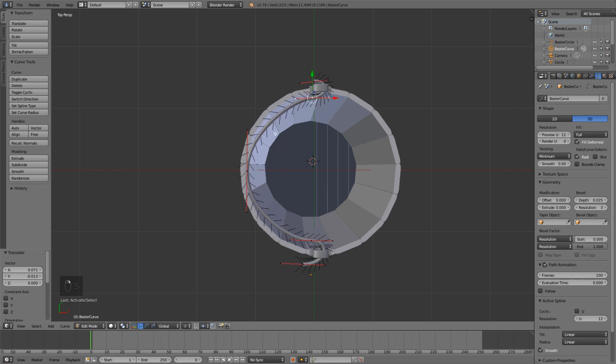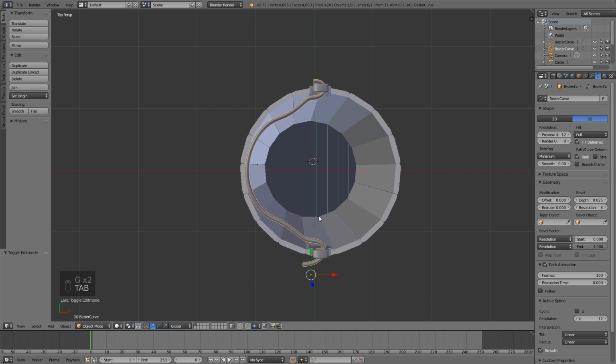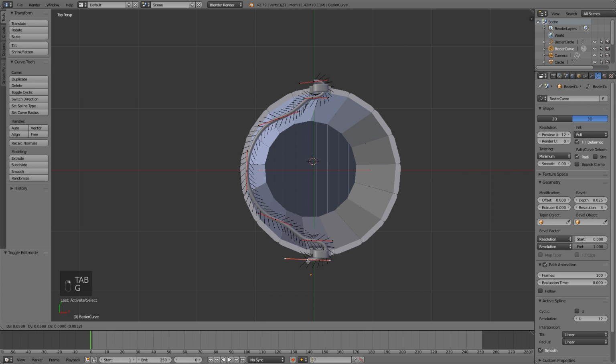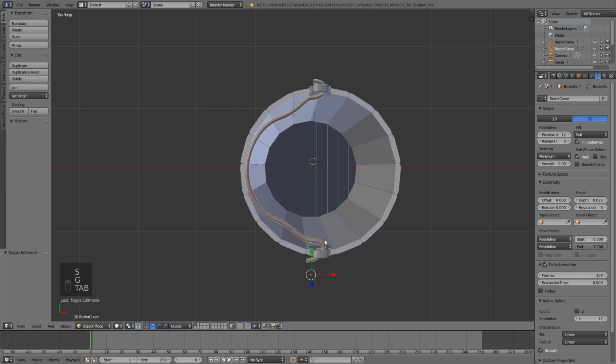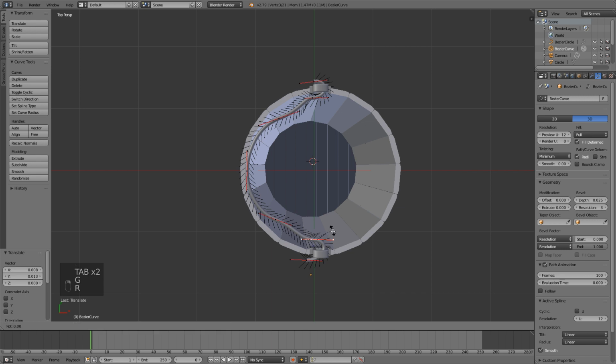You could also select these 3 right here and hit W, subdivide, so that gives you 2 more segments here, so that you could give it a little more of a shape right here if you want. Something like that. I kind of want it crooked like that, and then just adjust this. You can scale it. All right, cool. I'm not going to mess around too much with it for the tutorial. Also, selecting just the endpoints of the segments affects it as well.